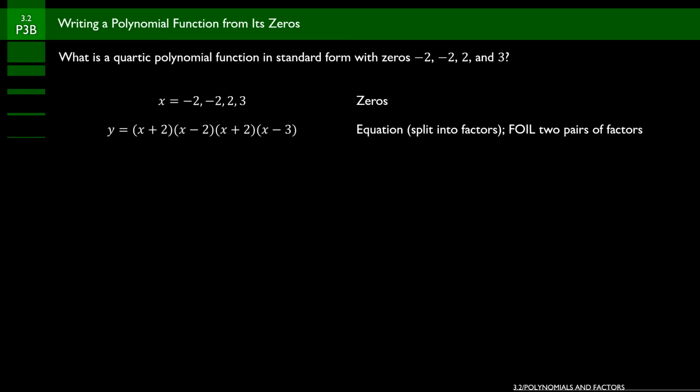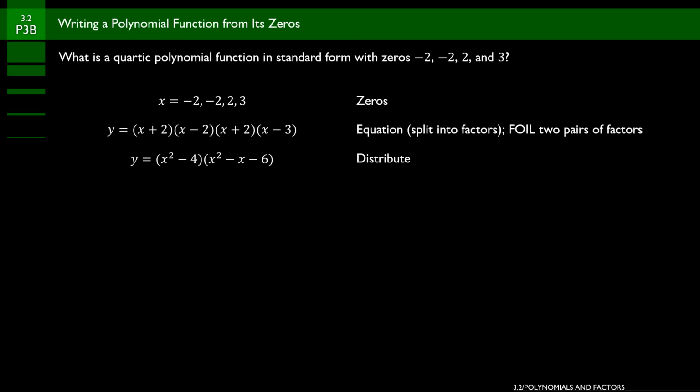And what this allows me to do is to basically FOIL out a difference of squares, which is going to leave me with 2 terms. If I had done x plus 2 times x plus 2 and just kept the same order, I would end up with 3 terms inside of those parentheses, and the process becomes just a little bit more complicated. By doing this, I can keep it a little less complicated. I also did the x plus 2 times the x minus 3 at the same time.